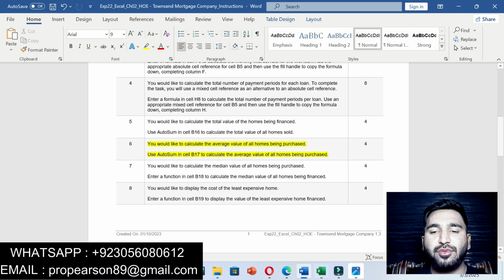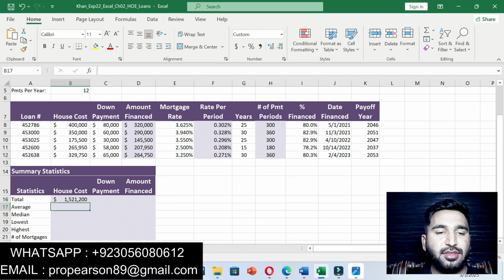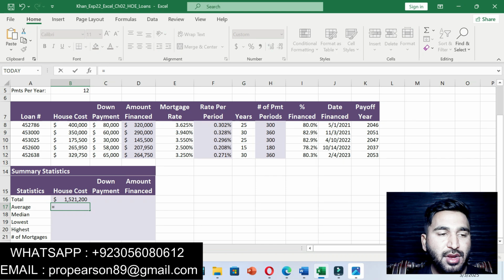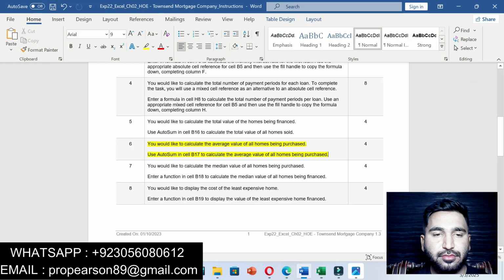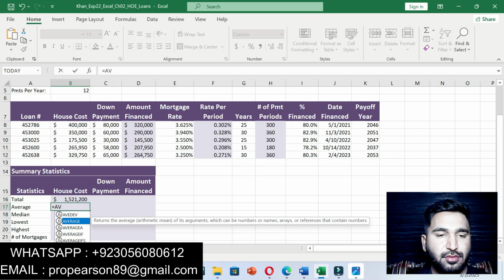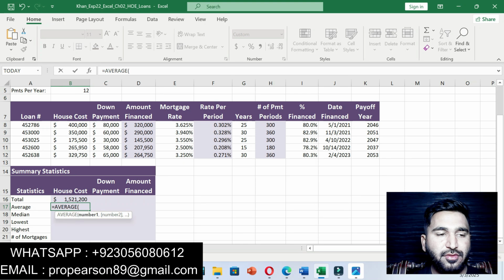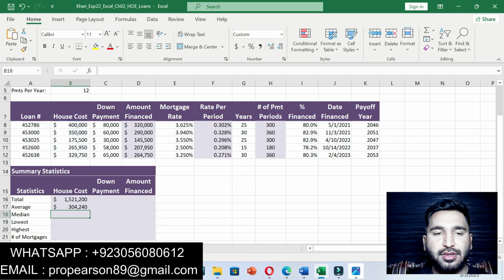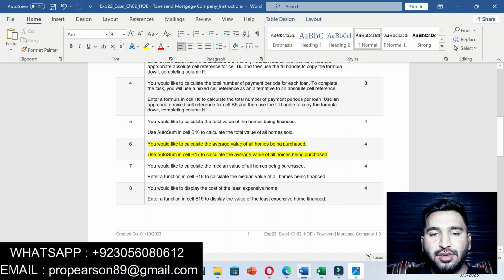Moving to the Excel workbook, click on cell B17, and then press equal to, and then the AVERAGE function, and then B8 to B12. Okay, then press enter. It will find the average of all home loans. You can see the average of all home loans purchased.